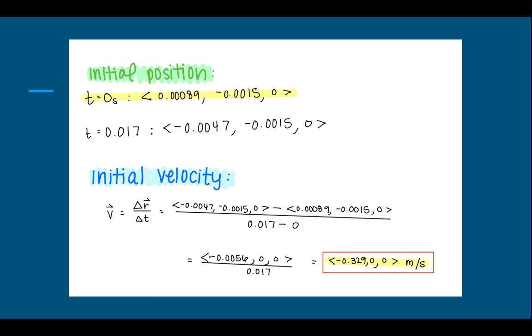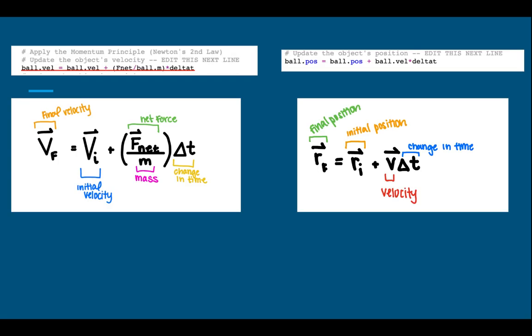The values for initial position and velocity were then put into GlowScript to create the computational model of the object's predicted motion. In terms of editing GlowScript, parts of the starter code were changed in order to better fit Newton's second law. The ball's velocity equation was compared with the equation to the left, and the position equation was also compared to the equation on the right.